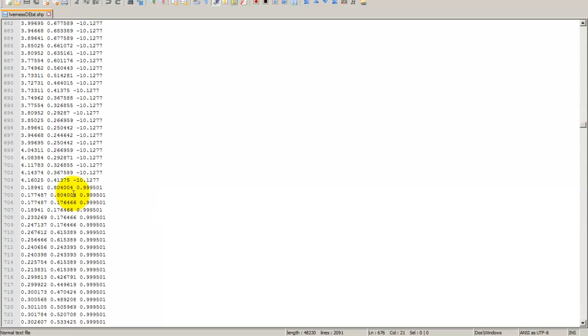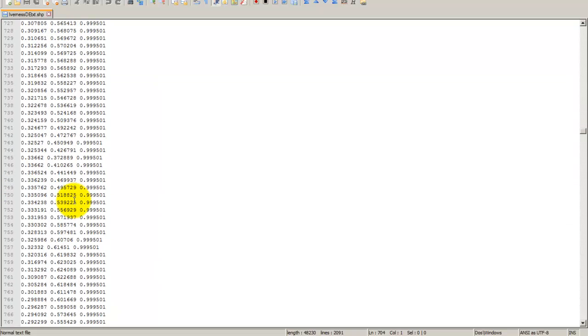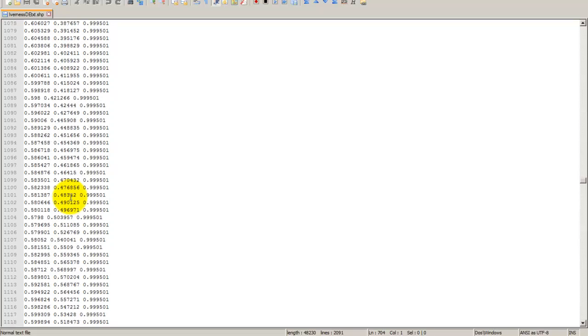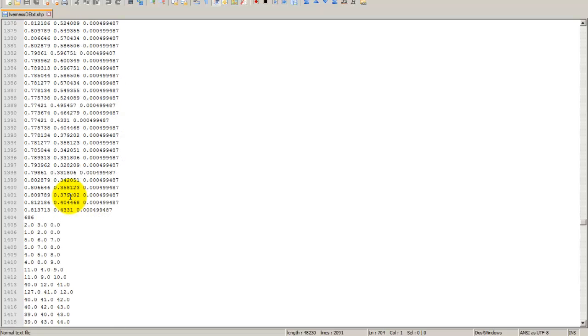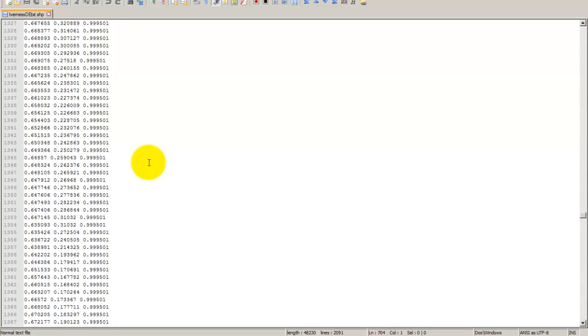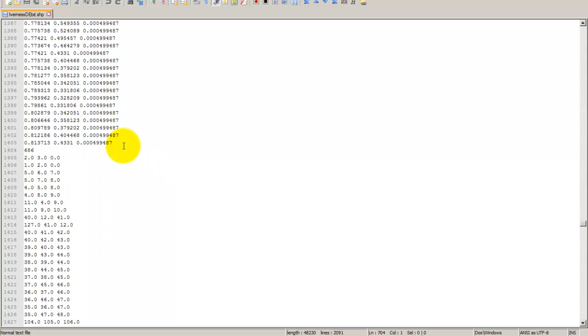What we see is that starting at line 704, we have another set of points, and apparently exactly the same number of points. So these are kind of texture coordinates. So we just forget about these at the moment, and I'll show you later on what we'll do when we create our own text file.